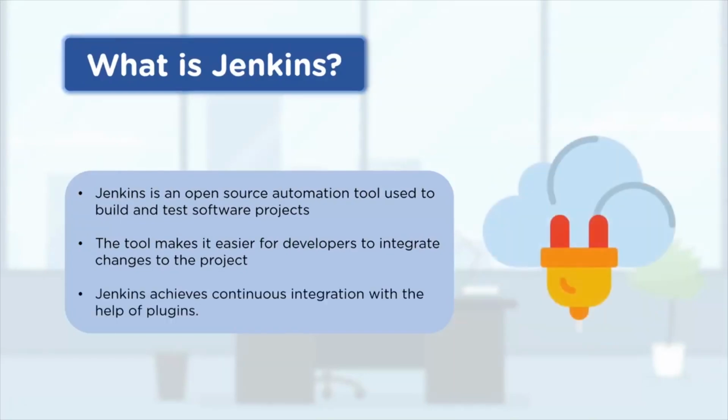Now, Jenkins achieves continuous integration with the help of plugins. That is another benefit we get, because there are so many plugins available which are being used. For example, you want an integration with Kubernetes, Docker and all. Maybe by default those plugins are not installed, but you can go for the installation of those plugins, and those features will start getting embedded and integrated within your Jenkins. This is the main benefit we get with the Jenkins implementation.